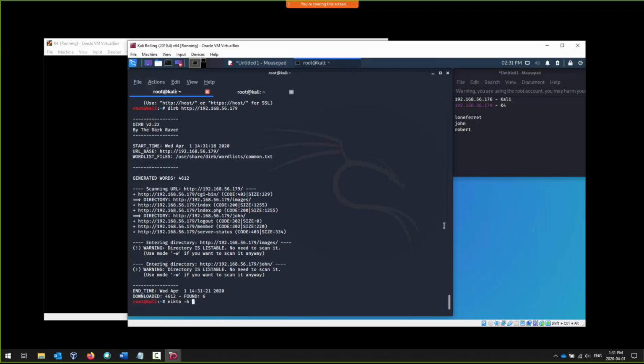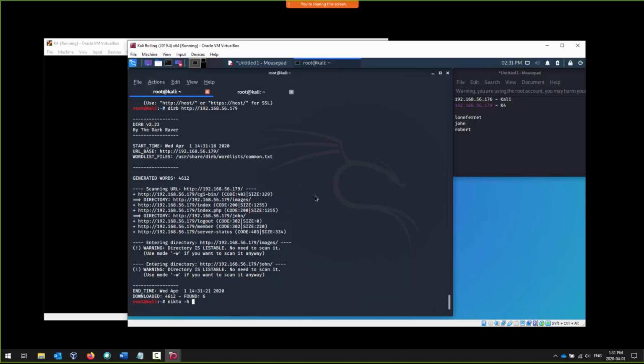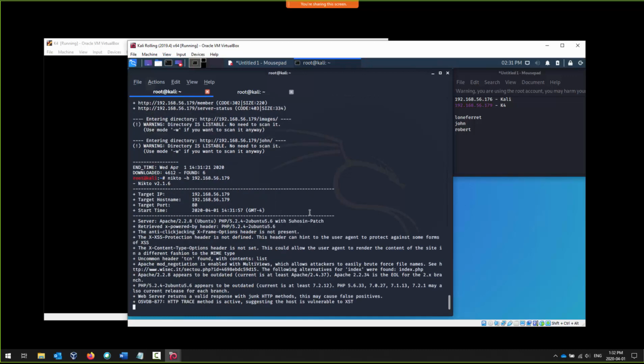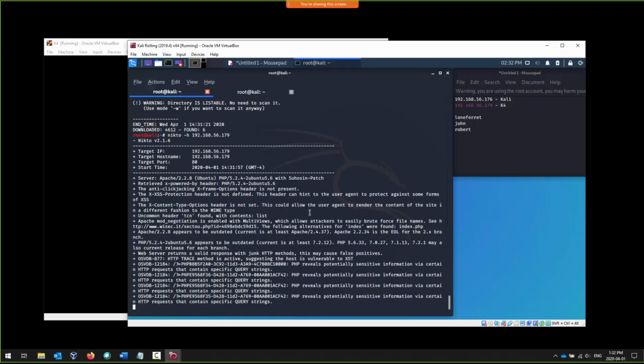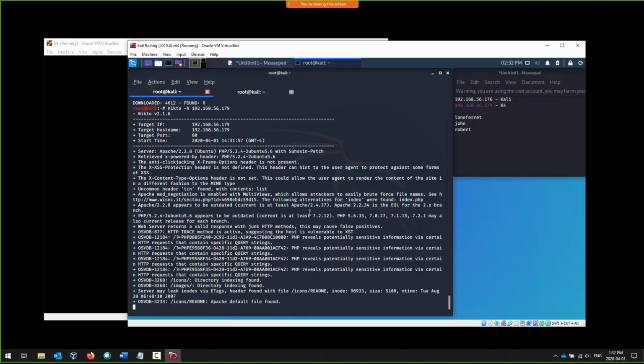-h, and again, because I still have it in memory, I should be able to right click and paste selection. And when we run Nikto, we'll let it do its thing.